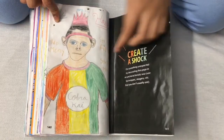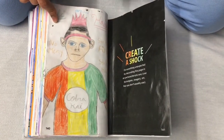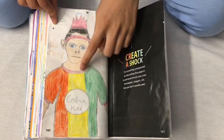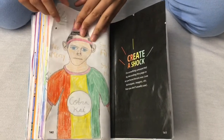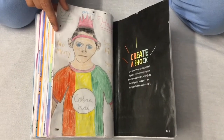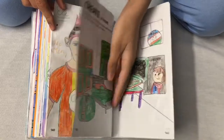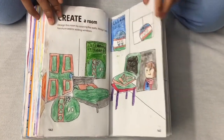Create a shock. So I drew Eli or Hawk, whatever he's called, from Cobra Kai, and then I just did his shirt in these colors. I didn't want to color it black because it'll be too boring, plus my hand will get tired from coloring a space black. Yeah. Create a room, which I did. This is Turkmenistan's room.